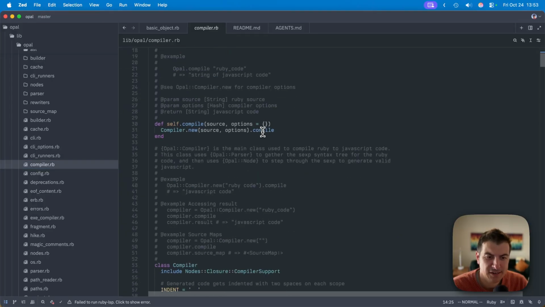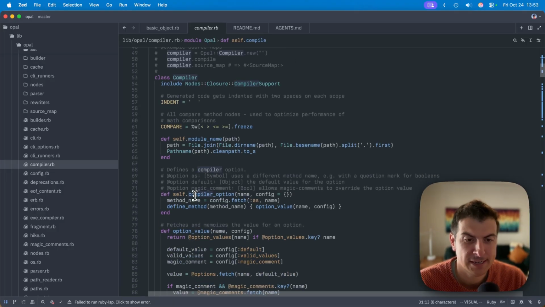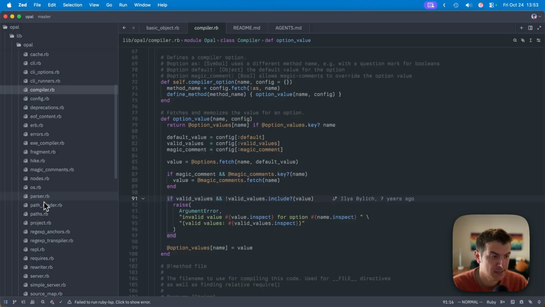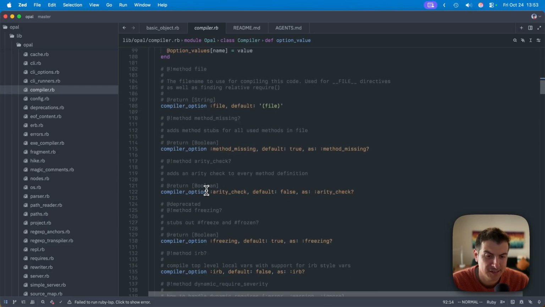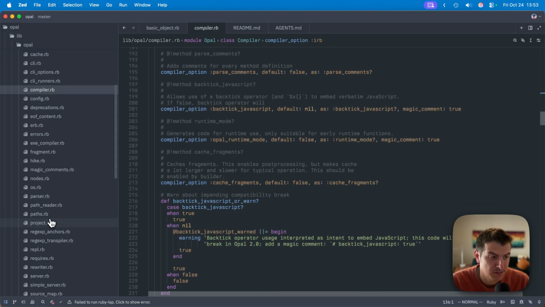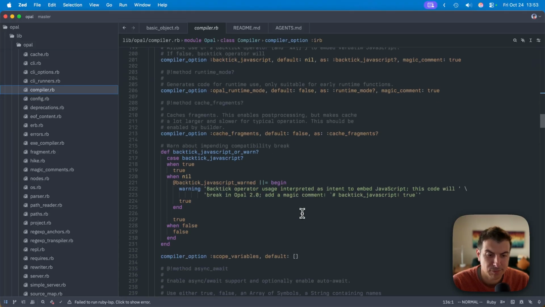We have a compiler here. So this thing is going to take some source code. And then we have compiler.rb. We're creating an instance of a compiler. So there's got to be a parser somewhere. There's parser, yeah. All right, so this thing probably just takes files and handles configuration and things like that. You can have compiler options. The parser would actually read the input. We can see the AST builder is there. The compiler would also probably handle the output options of this thing.